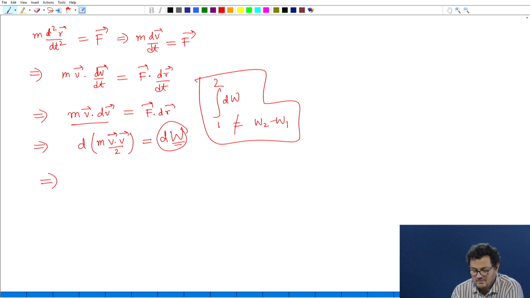So, I can somehow name this like this. Now, you see that this simply says that this quantity, as we know, by concept is the work done on the system, and this quantity is what I call the kinetic energy. So, any change in the kinetic energy is equal to the work done.